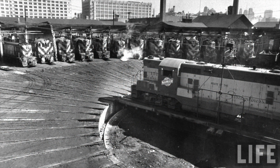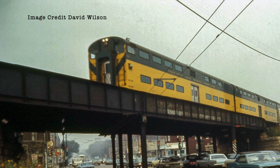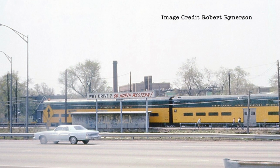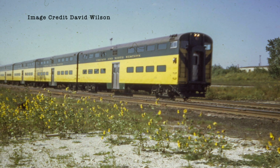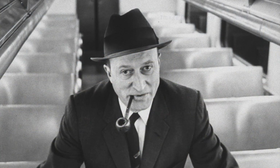With reduced switching needs, the Chicago and Northwestern shut down their Erie Street coach yard and sold 40 acres of land. On a grander scale, cab cars were a contributing factor to Chicago Northwestern's commuter turnaround, dubbed Chicago's Miracle. Even with fierce competition coming from Chicago's sprawling network of interstates, commuters were drawn to the modern, air-conditioned fleet of gallery cars that ran on a timely schedule. While commuter fleets almost always lost railroads money, the Chicago and Northwestern began turning profits from their lines beginning in 1963. Ben Heineman's experiment was a success.